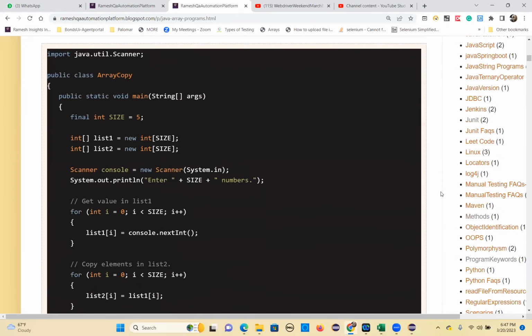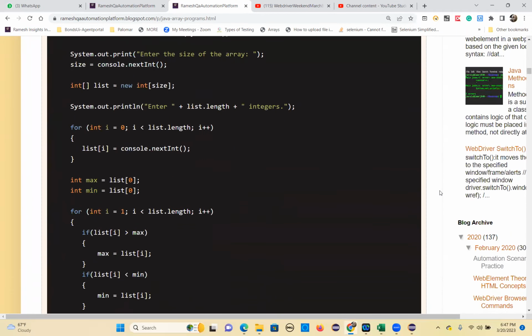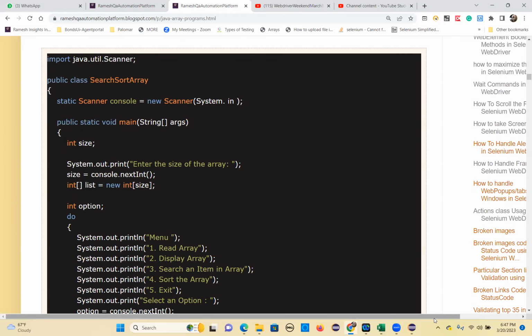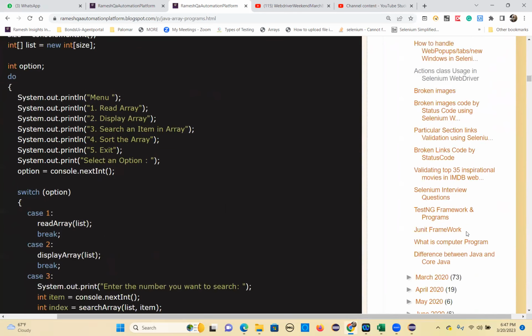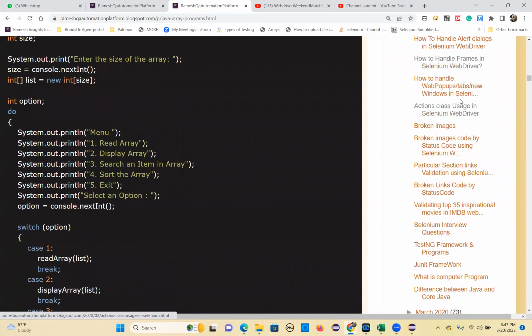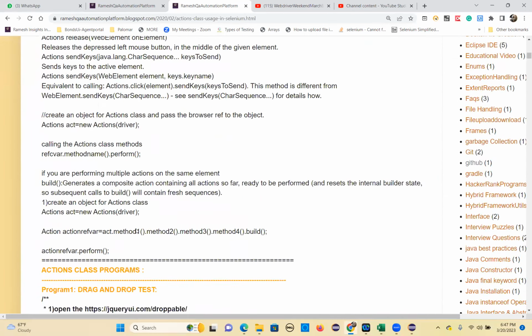So if you see all the excellent examples I have given, you can go and watch them at least once. Just at least go through them. If you don't want to practice also fine, but at least go through them. Actions class, with the scenario I have given, see that.